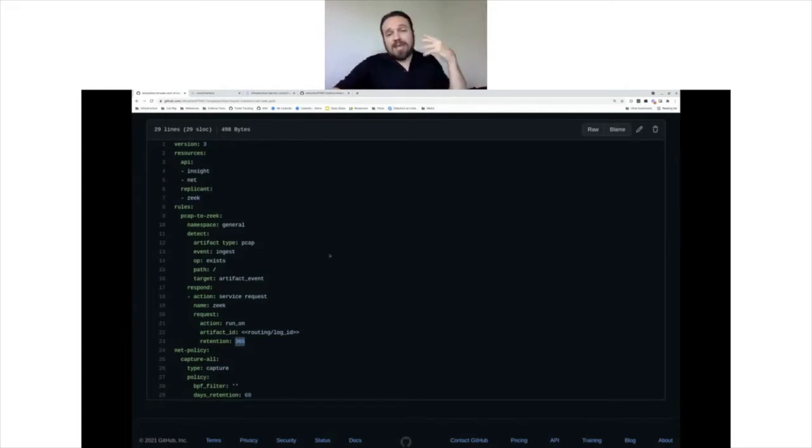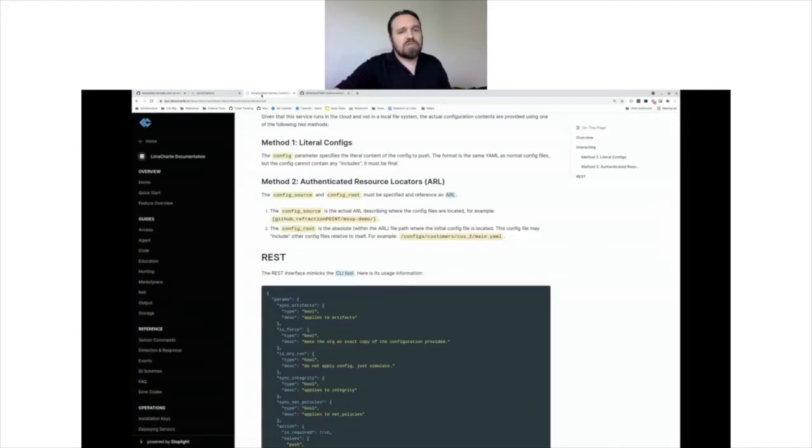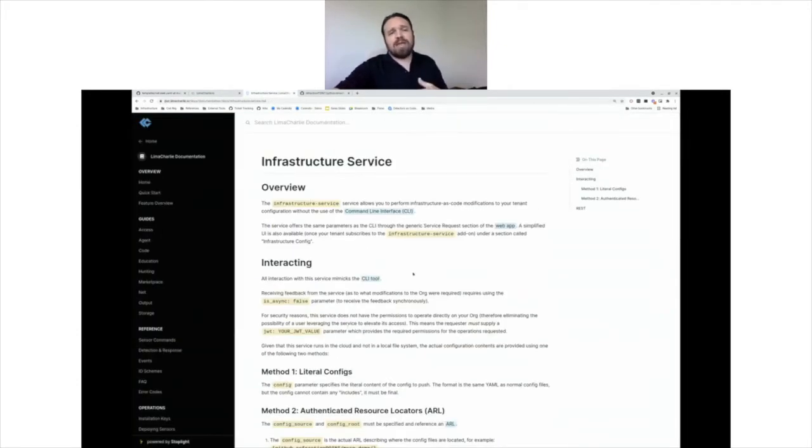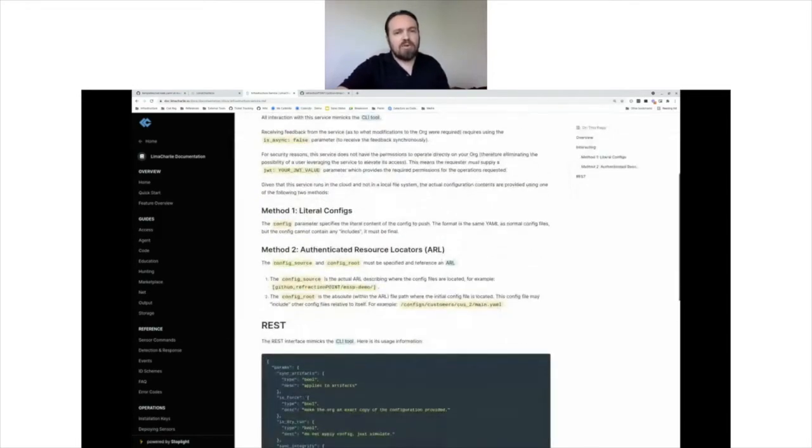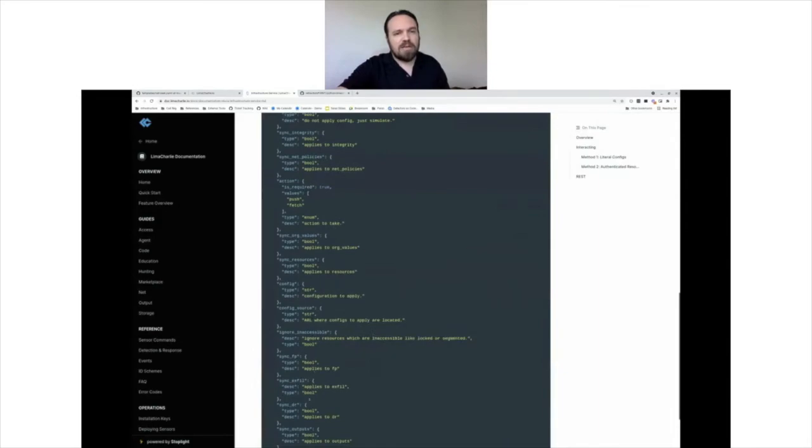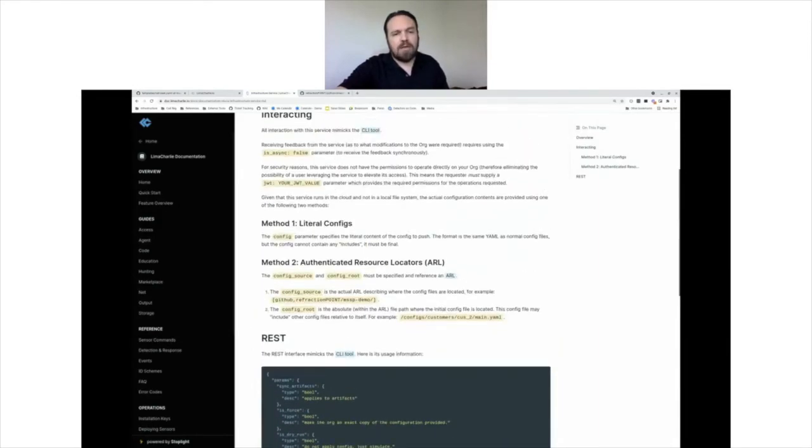This service you can access through the web interface, but you can also access it through the API. So if you come in here, it's like all other LimaCharlie services. There's a REST endpoint on api.limacharlie.io where you can make requests to LimaCharlie services. This works in the same way, but the parameters that you can pass on are documented here. And you'll see that in fact it's got even more power than we really leverage on the side of the web app, because you can directly apply ARLs to it.